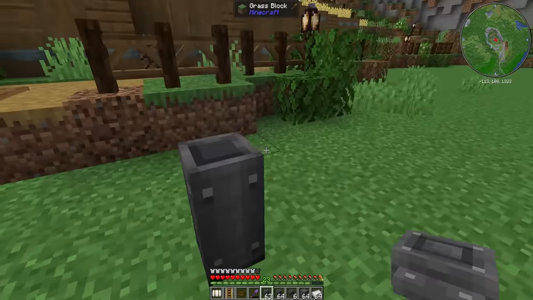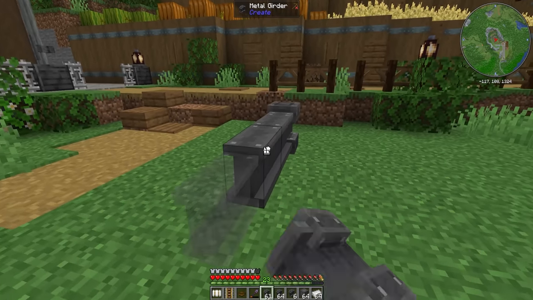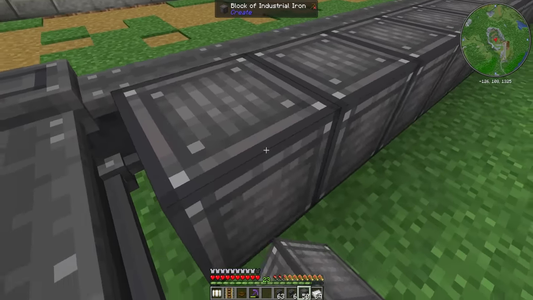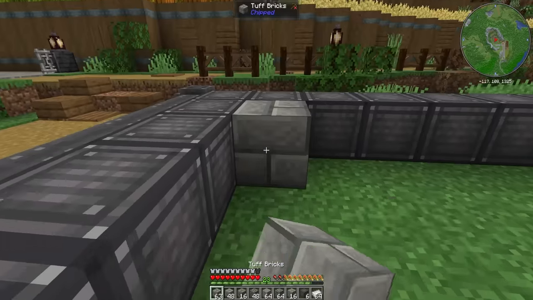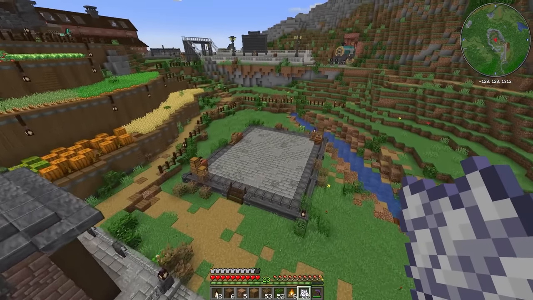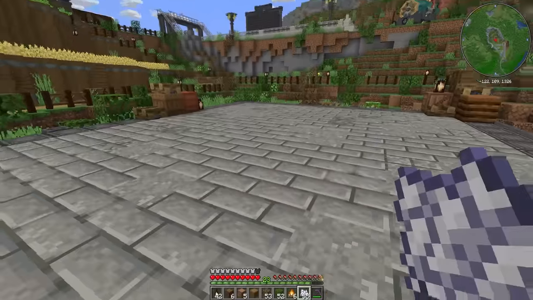So we'll keep this nice and simple. I think what I'll do is just put down a girder frame and then we'll just set some iron blocks on the inside here. Get some stairs in, and then we'll just fill out the platform with some tuff. Well, I think that works quite well. It's simple but effective, and it gives us somewhere to build our contraptions.